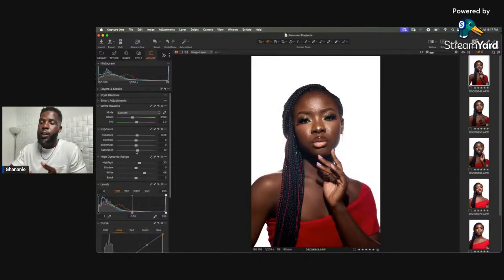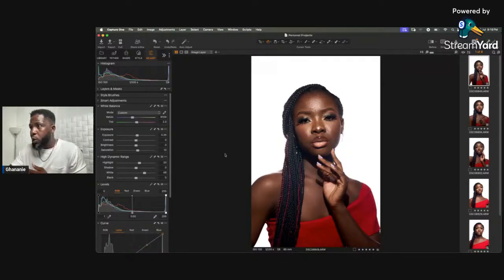As I said earlier, the sliders here are the same. There is not much difference in usage between Capture One and Lightroom. It's the same way you will use it, just that a little bit of things differ here, but the process is the same. If you know how to use one, you should be able to use the other.